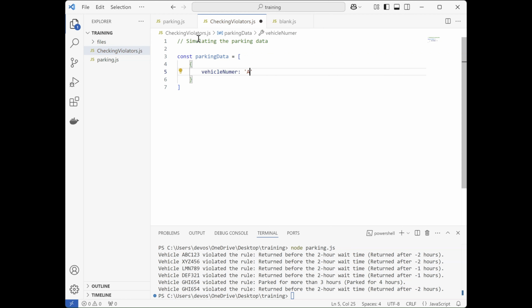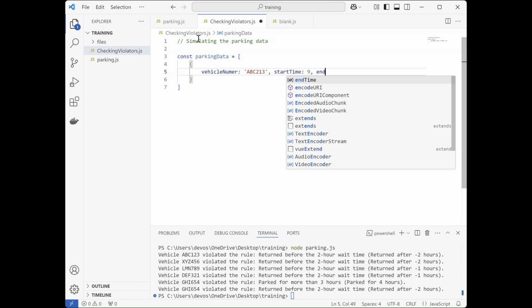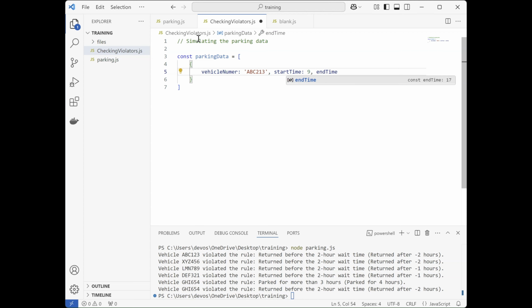So we choose some random one, ABC 123, and we need the start time of when that vehicle parked. So this could be data from a database. I'm just creating an array as an example, but in a real life scenario, it will be data that has been gathered via sensors and cameras on the road. Okay, so we have that.